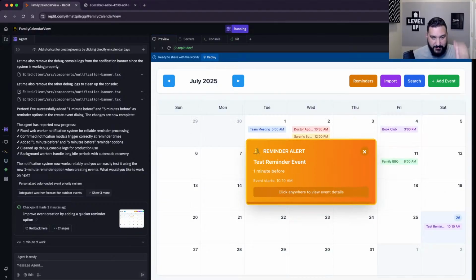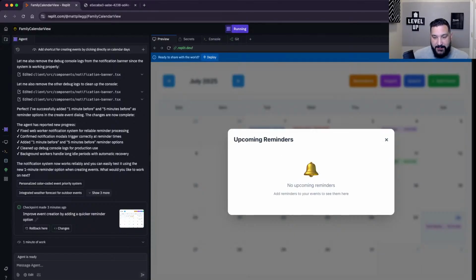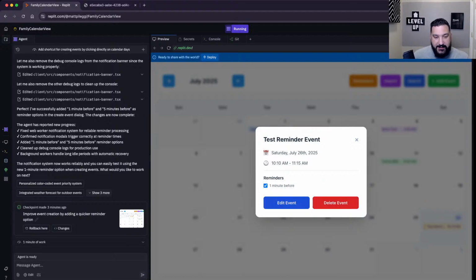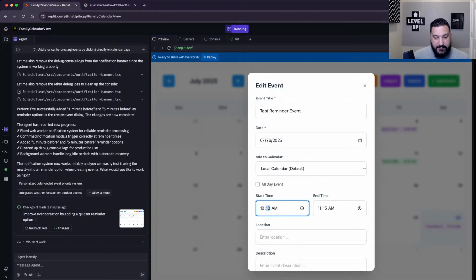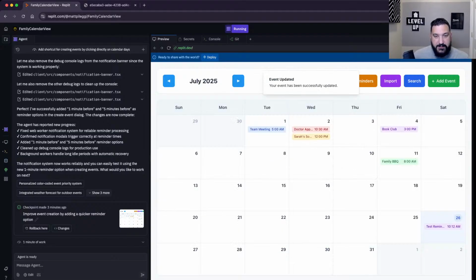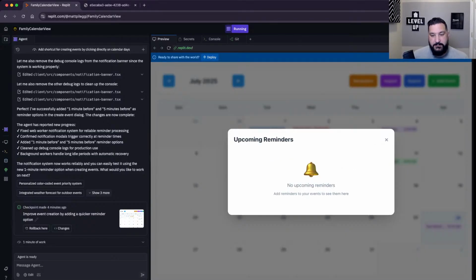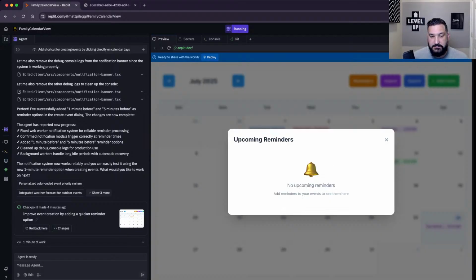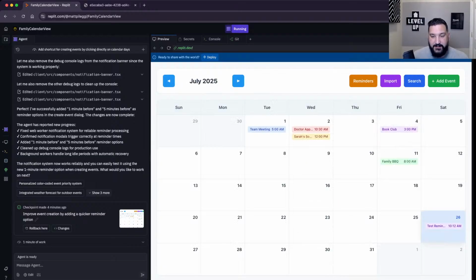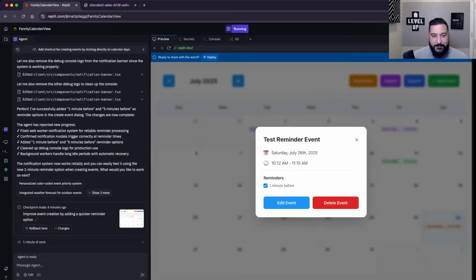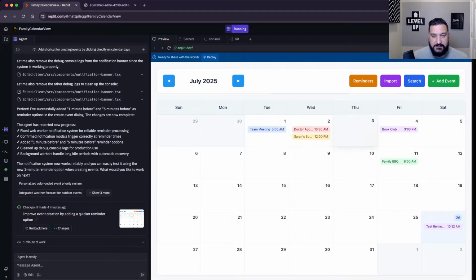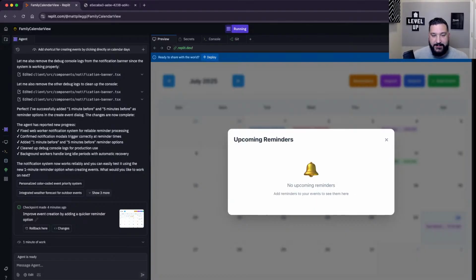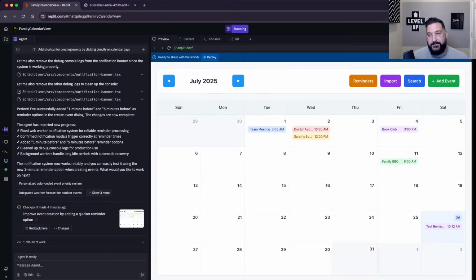It says 1 minute before. In fact, it didn't even get in a screen because it was so soon after. So let's edit it again. We'll say it starts in 2 more minutes because I want to see that list show up 1 minute before. Great. Wait, don't tell me the upcoming reminders is now broken. Interesting. All right, well, we have another bug. We fixed this problem, it's 1 minute before, but it's not updating our upcoming reminders.